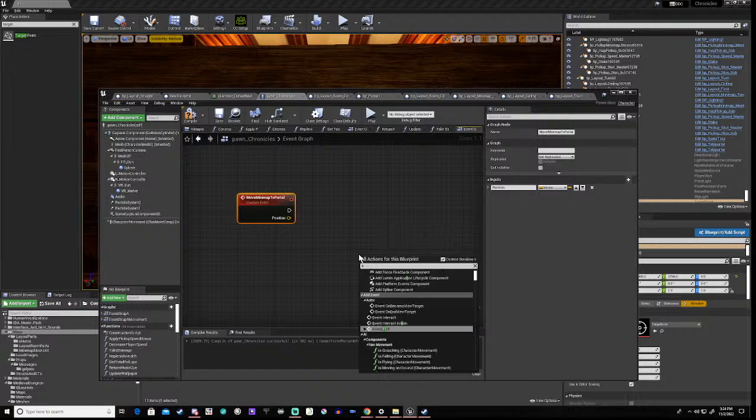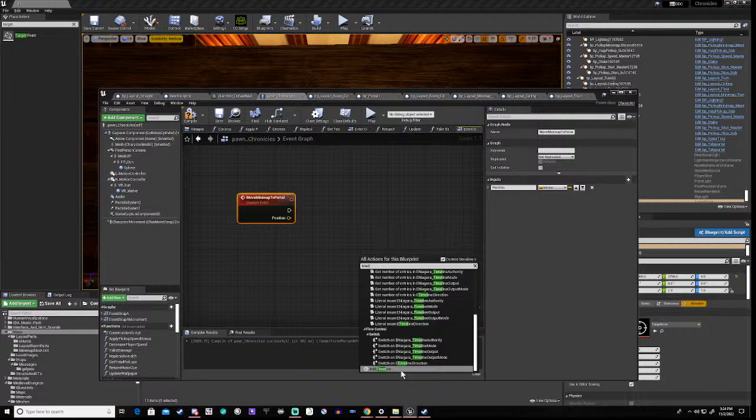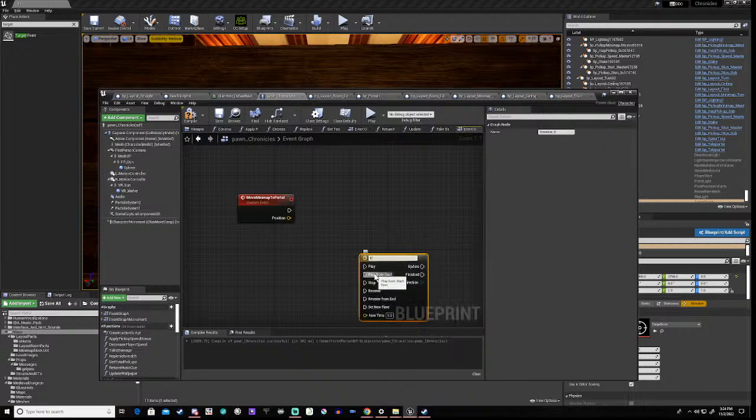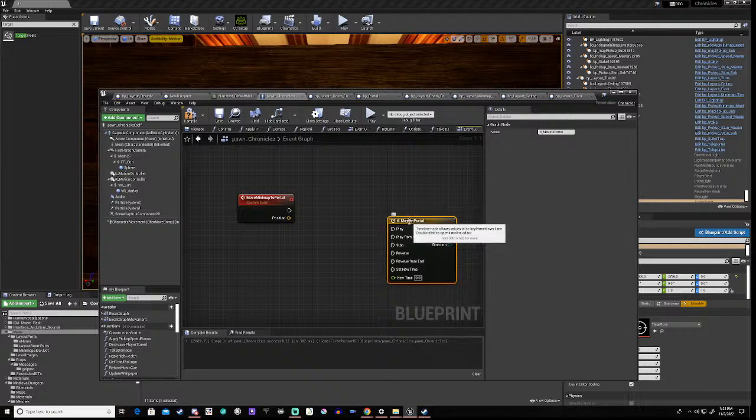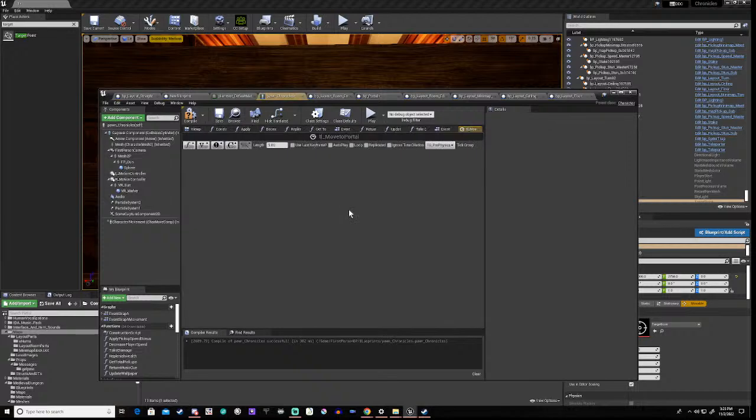and then we're going to have a timeline. We're going to say TL move to portal, right, and let's say it's going to be 3 seconds long.